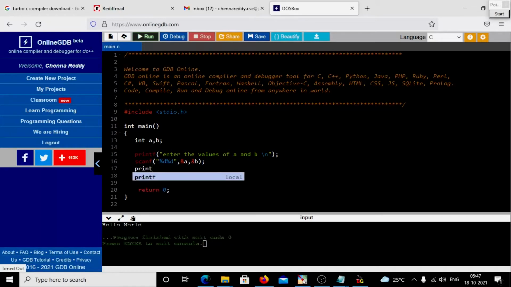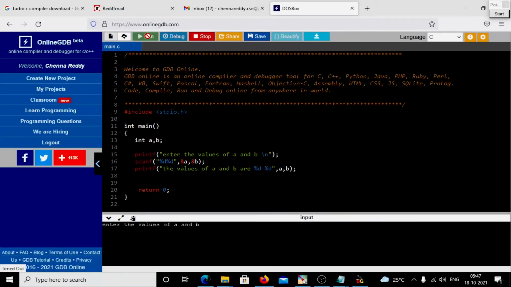What is happening? Values of a and b are... let's run it. Here the values 10, say 20, 10, 20. Values of a and b are 10 and 20.